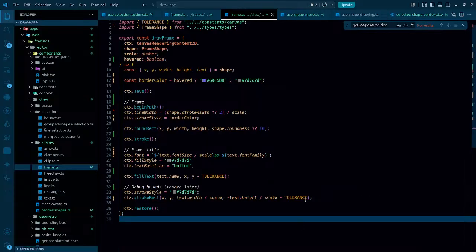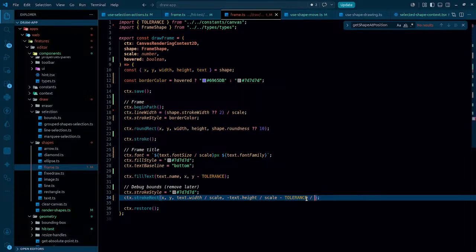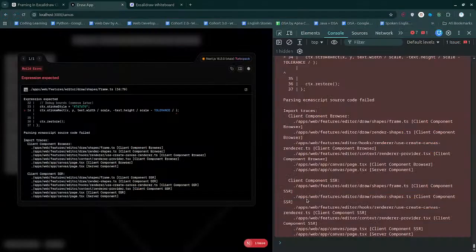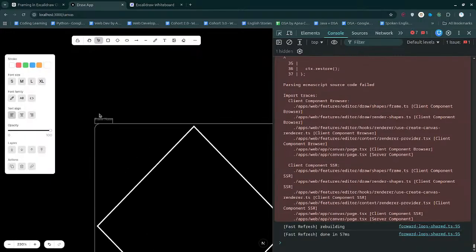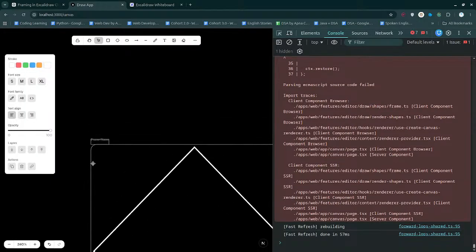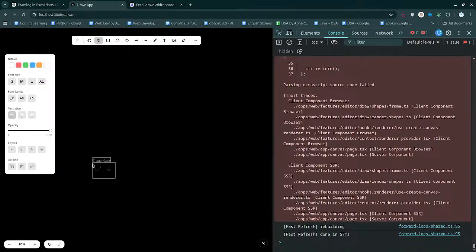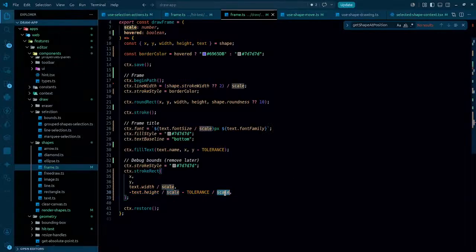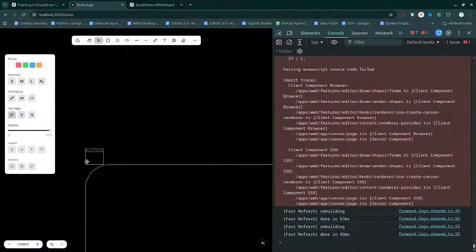So how about keeping both the same? So divided by the scale, so that will not work. So how can we fix this?